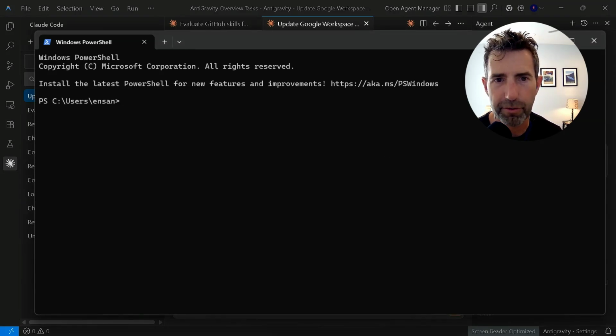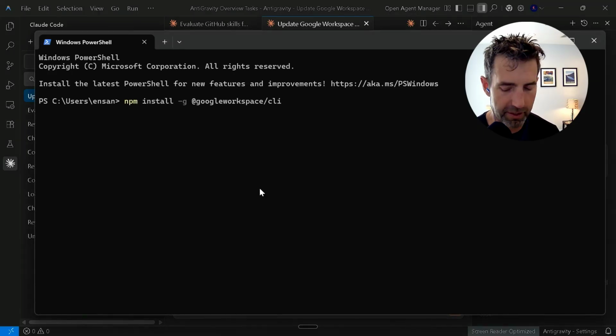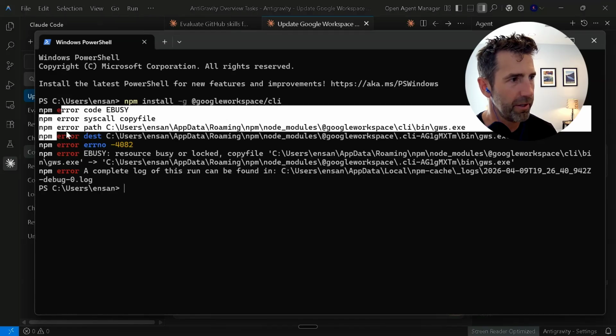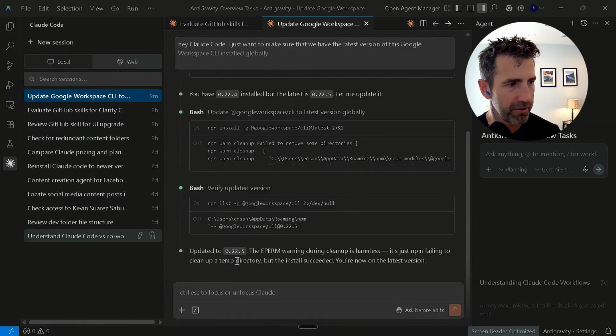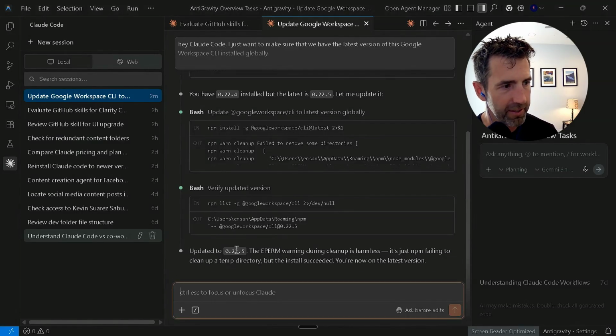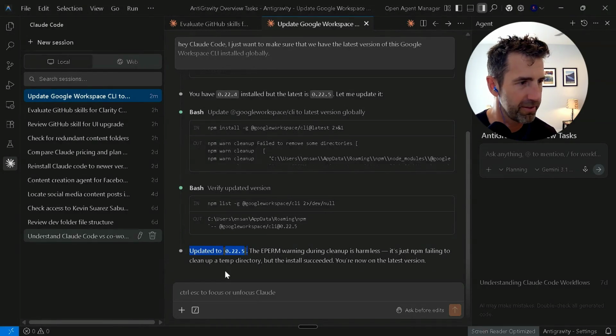So all we do is essentially run this command. I'll just copy it and paste it, if you wanted to check to see that it's installed. Looks like we got a couple errors because it's actually busy looking at the install right now over here in Claude Code. So look at that, it looks like I did get it updated. Awesome, so this was worth it in itself. I'm on the newest version now.